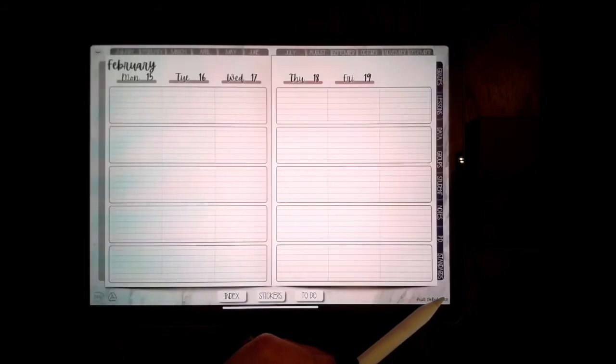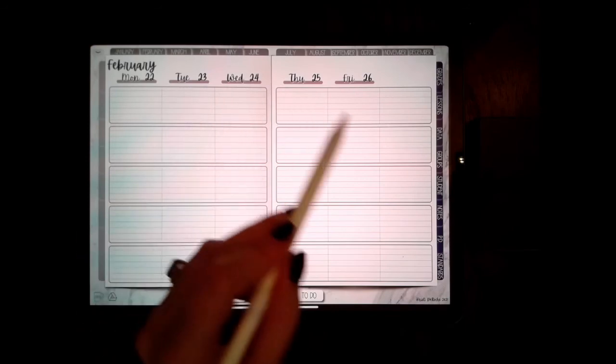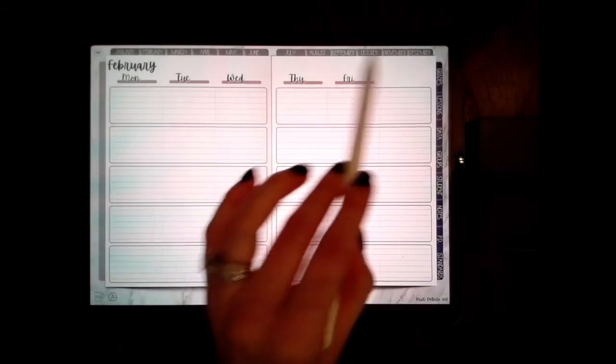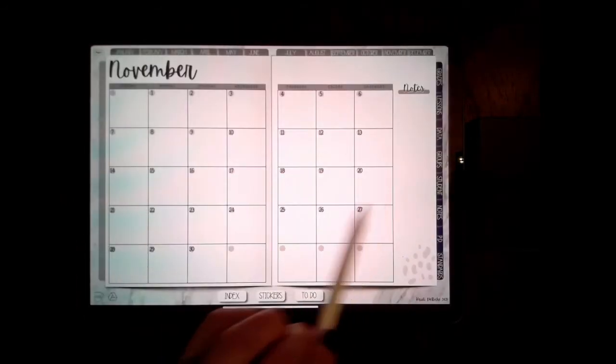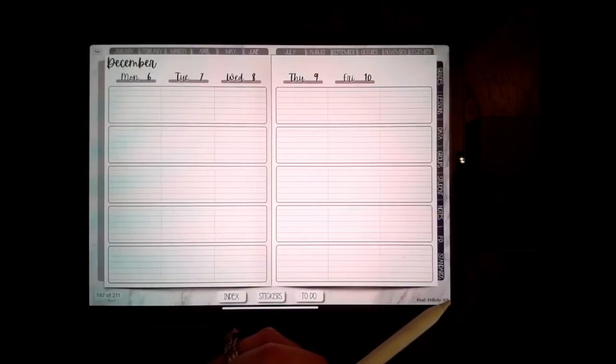So all of the weeks look the same. We have our dates. If you got the dated or the undated one, it will be the same. If you see a blank week, it is because I was trying to keep the same amount of weeks following each one to make the layout easier. If it's blank, just leave it alone. You don't need it. And then you go all the way through November, and then December, all the way to the end of the year.